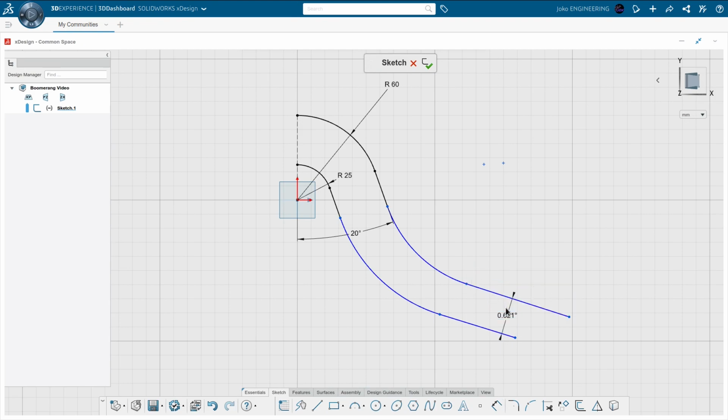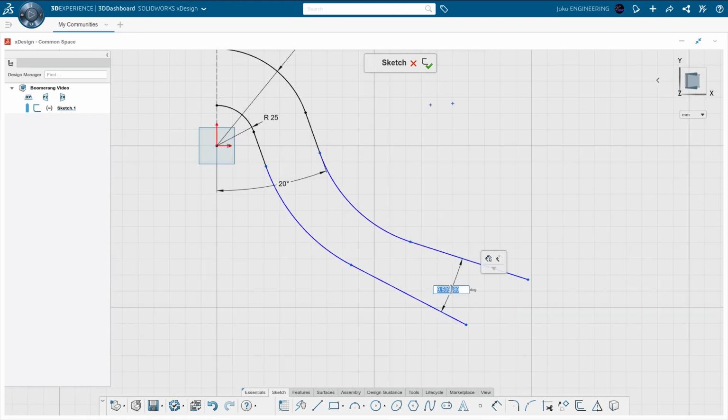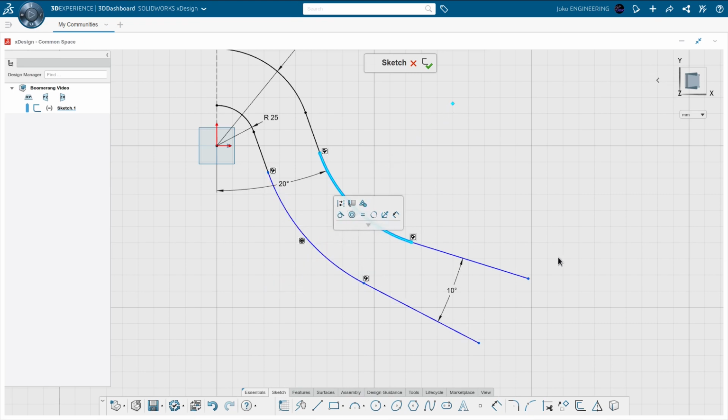I was going to say we can make it a negative degree so that it would flip the other way, but I guess I'll manually do that. And add in negative 10 degrees here. That's strange. Negative, or 10 degrees, there we go. I think I put a negative in. We'll add in a concentric relation here.